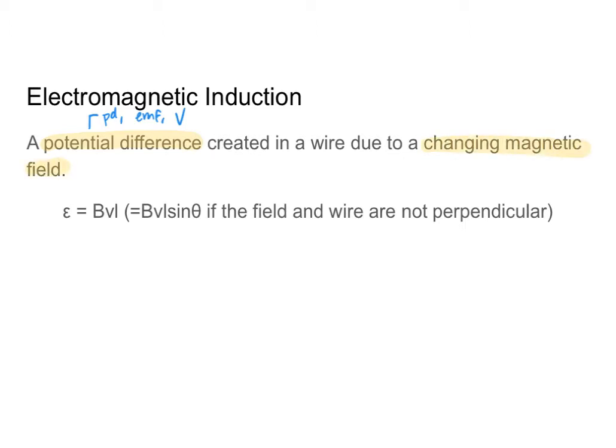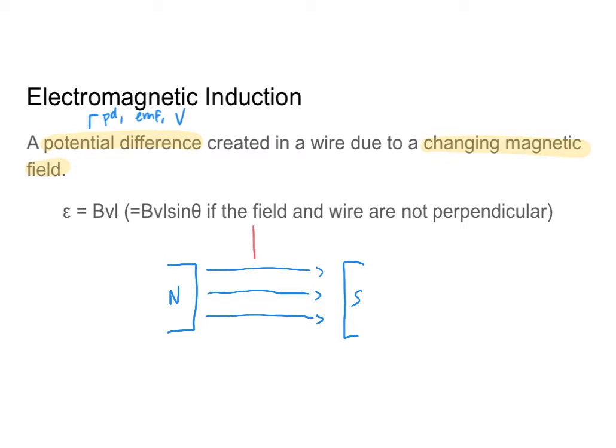We can talk about a magnetic field changing, but an easier explanation to start with is thinking about a wire moving in a magnetic field. Say I have a magnetic field here, B, and we can even say this is between the north and the south poles of a magnet. Say I take a wire of length L and move it into my magnetic field. Moving the wire into the magnetic field is going to generate a potential difference in the wire due to the changing amount of wire that is in the magnetic field.